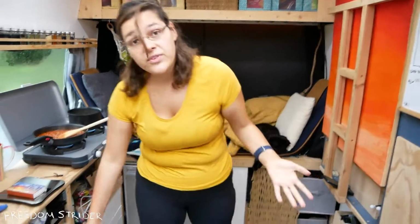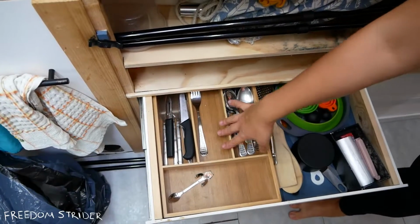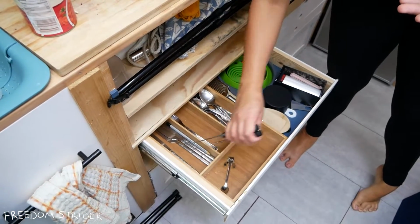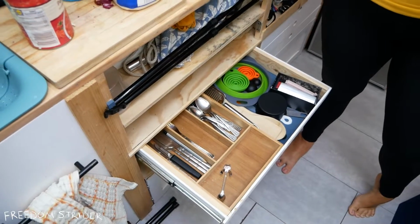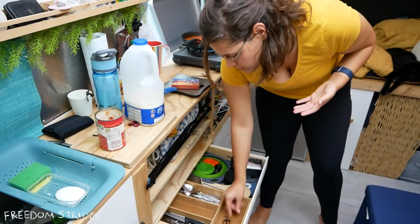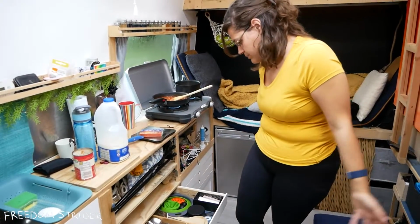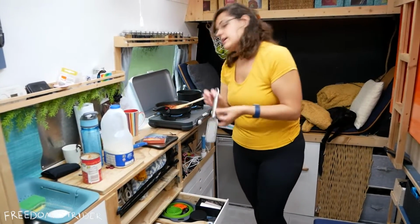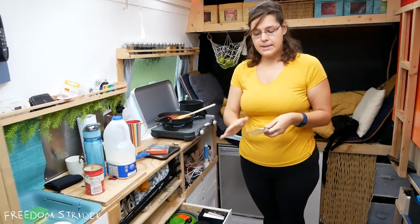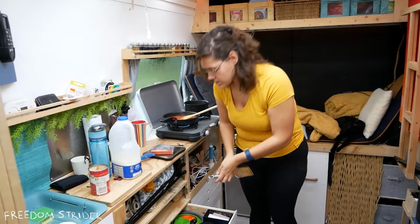Now, other things, in terms of cutlery. Well, obviously the forks are in use, but I would say 4 forks, 4 knives, 4 butter knives. That's a bit overkill, probably we just need 2. 2 cutting knives, a peeler, a crap ton of small spoons, and a crap ton of spoons. That's the cutlery. It's really up to you what you have. We have this grater, by the way. It's great. It's small. It only grates things finely, but it does fit in a drawer, and it doesn't take a huge amount of space like those rectangular ones.